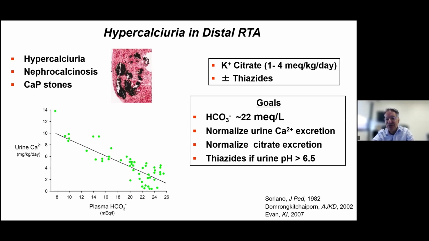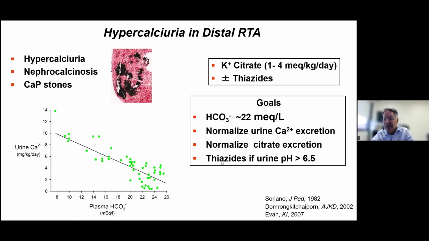So you've got to keep the urine pH below a certain level, and if it gets too high, remember the citrate is going to be turned into bicarbonate, and if the bicarbonate then gets into the urine and now your urine pH starts going up, you're going to get into a vicious cycle. So when the urine pH gets above a certain point, you want to use thiazides, which stimulate calcium transport in the distal convoluted tubule. Remember that when you get Gitelman syndrome, which is an impairment of the sodium chloride cotransporter, you actually lower the urine calcium concentration.